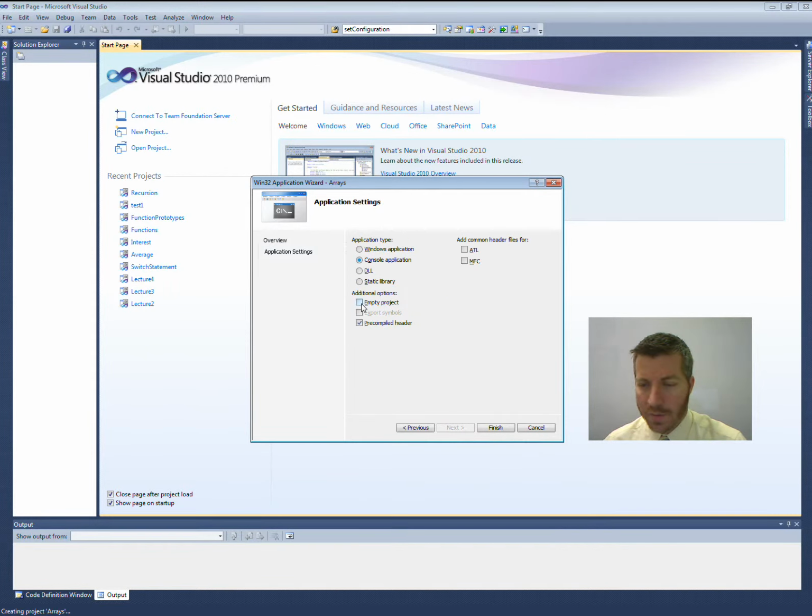Application settings, make sure you have console application, empty project, click finish. We're going to add a new file. I'm going to name mine arrays.cpp. So after you get to that, add a new source file, a CPP file called arrays.cpp.